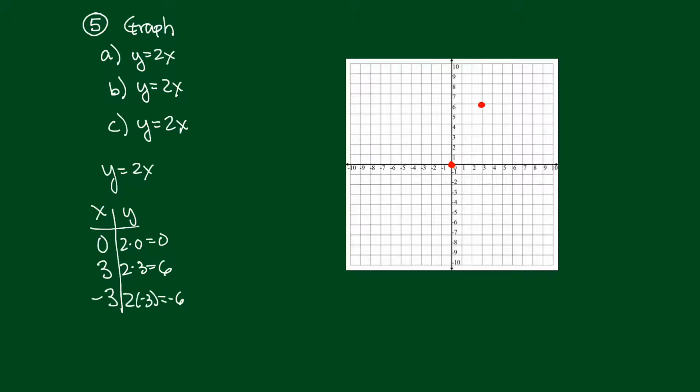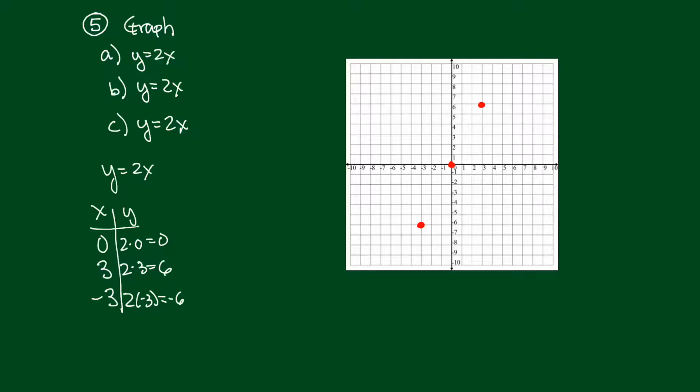Now I'm going to go to the left. So I'm going to pick a point here, negative 3. 3 to the left. Put that negative 3 in, I get negative 6 back. So what are we going to do? We're going to plot a point that is located 3 left, 6 down. So over here, I'll start at the origin, go 3 left, 6 down. So let's put a point right here, 3 left, 6 down.